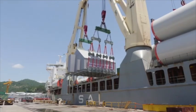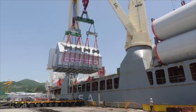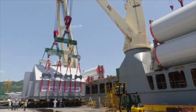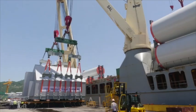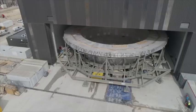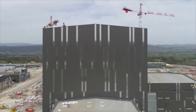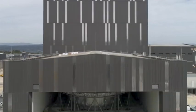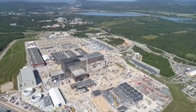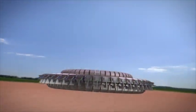Finally, the first sector of the ITER vacuum vessel shipped by South Korea has arrived on French soil and will soon be transported along the ITER itinerary to the worksite. The buildings and infrastructure needed for first plasma are 75% complete and the pace on planet ITER is picking up as machine and plant components arrive from the seven ITER members. The time has come to put the world's largest puzzle together — the assembly of the ITER machine.